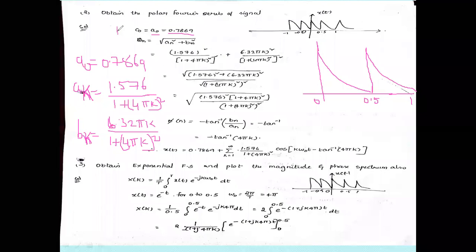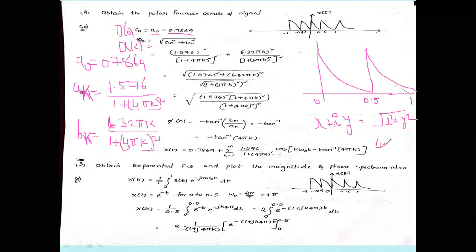This is D of 0 and this one is D of K. D of K is equal to the square root of the magnitude. If X plus iY is a rectangular form, what is the polar form? The magnitude is the square root of X squared plus Y squared, my dear students, and the phase angle is minus tan inverse Y by X, the ratio between the imaginary coefficient and the real coefficient.